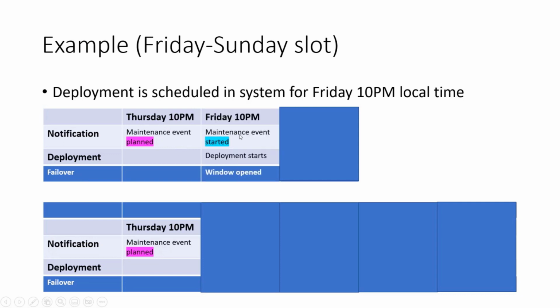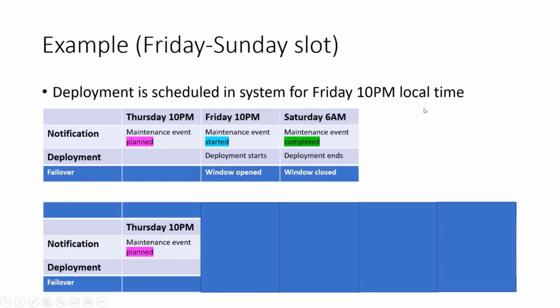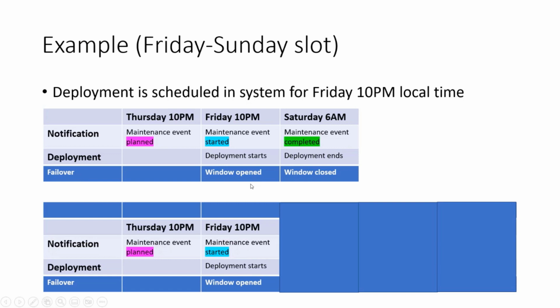On Friday, a new notification will be sent before the window opens, and once the window is opened, you can expect the failovers in that time frame between window start and window end. If everything is being upgraded by the end of that window, on Saturday morning, you would get a notification that the event is completed.